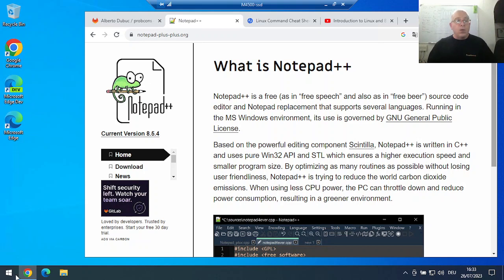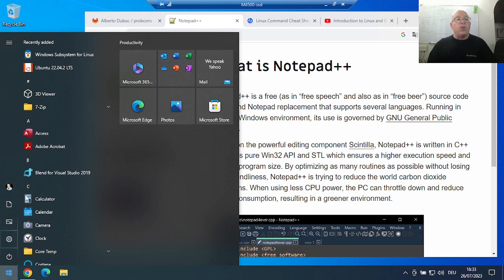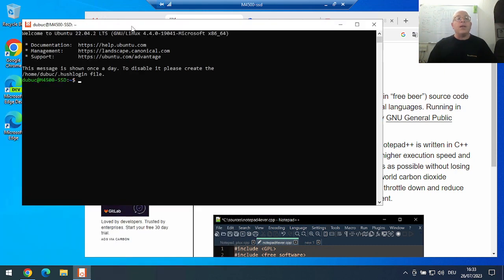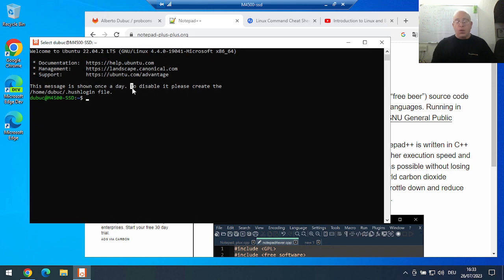Now let's go to your Ubuntu LTS. This is the console where you run a lot of commands, Linux commands actually. WSL, the Windows Subsystem for Linux, is a container application.